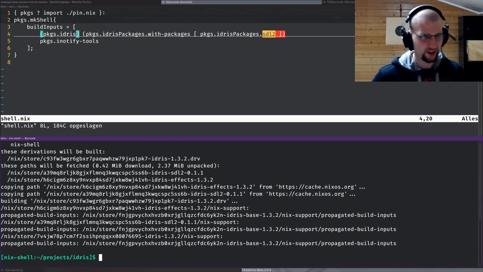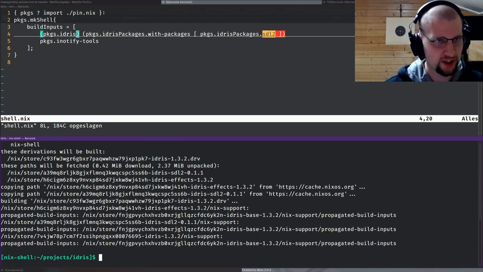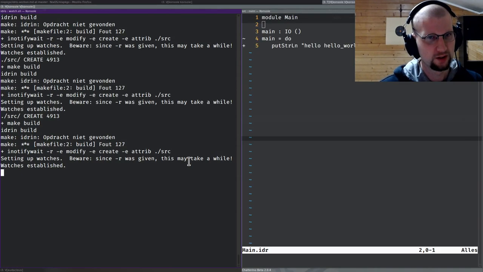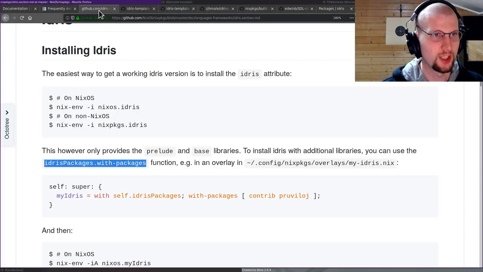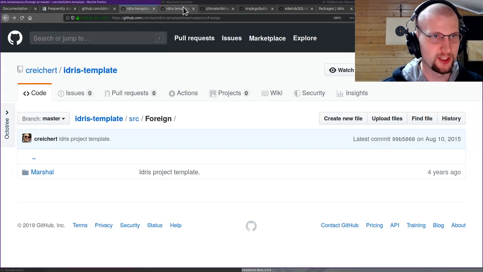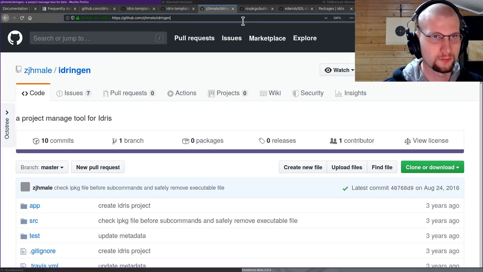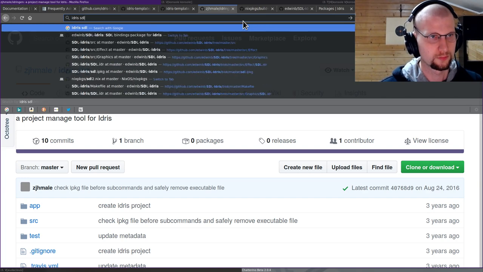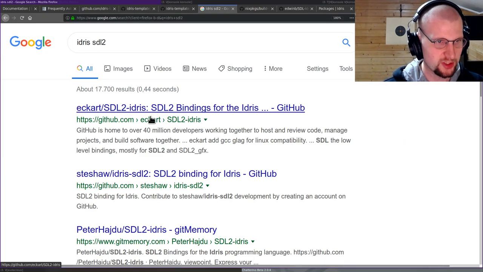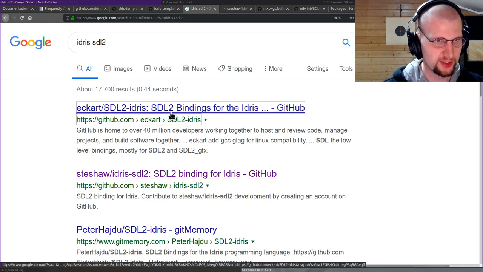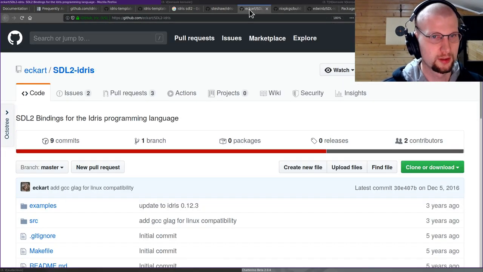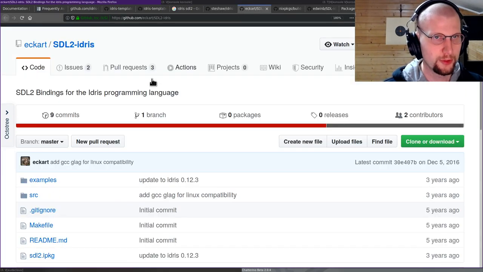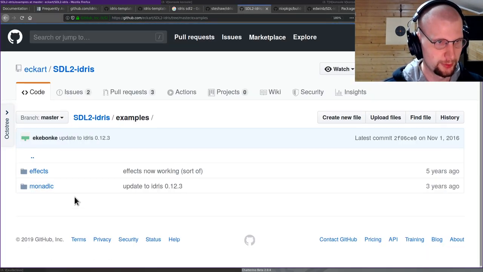Okay, this works. Whatever. Now we should have SDL in Idris. So let's see how that works. I presume it's this old code that nobody uses anymore. Well, it really matters because SDL doesn't change. Ever. I wonder which one it is. There are two. Last year. Probably this one then. Examples. Well, you have examples, so we just copy them over and see if it works.